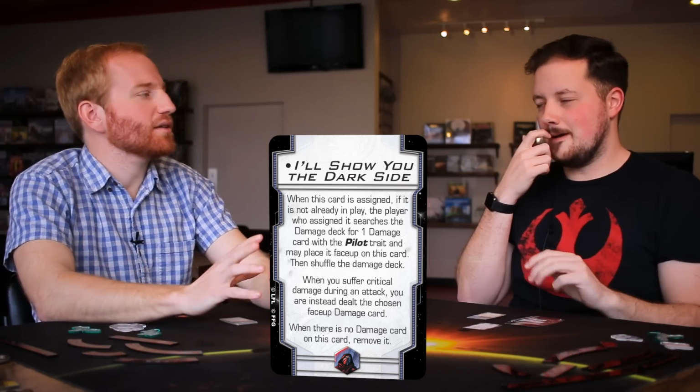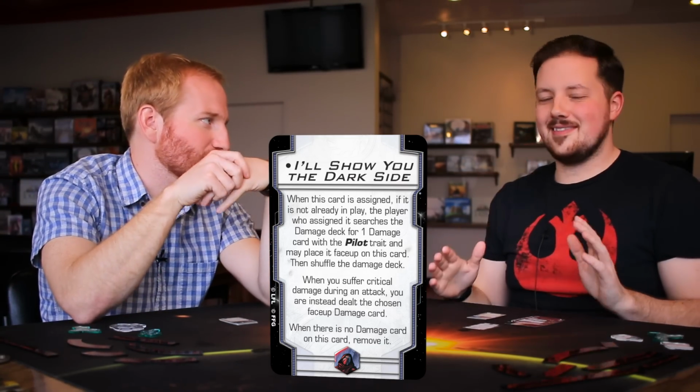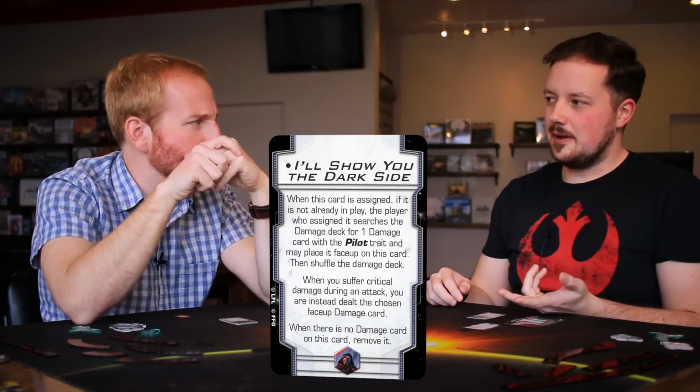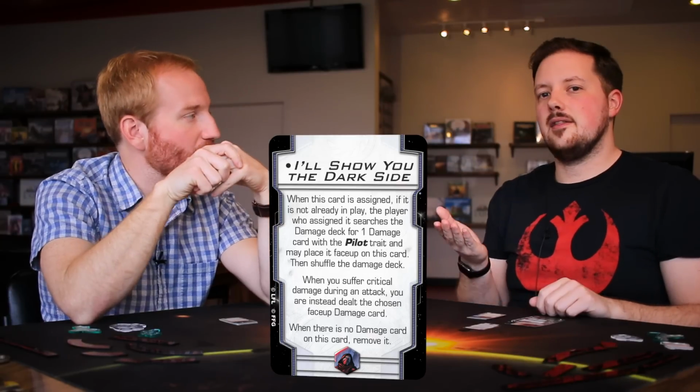Really? Are you sure about that, 100%? Did you actually vet this? No, this is sort of just how the game works. Basically, if I roll two hits and a crit and you roll two evades, you cancel the two hits, you take the crit. Even if you have 10 shields, it doesn't matter. Wow. The crit gets assigned.